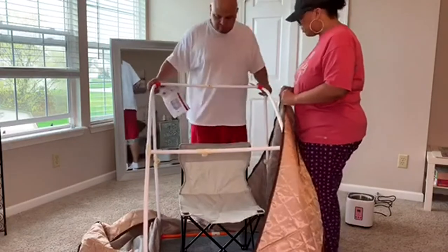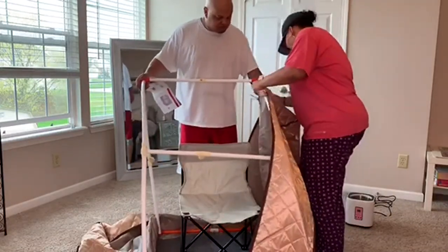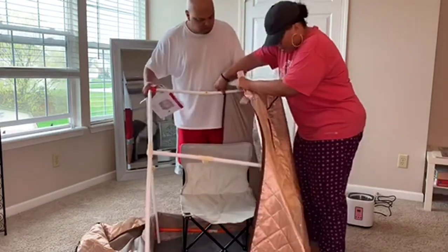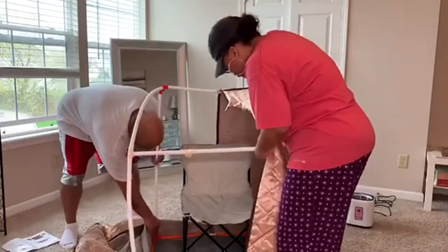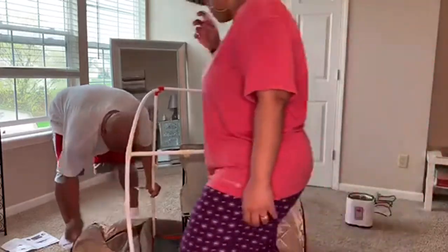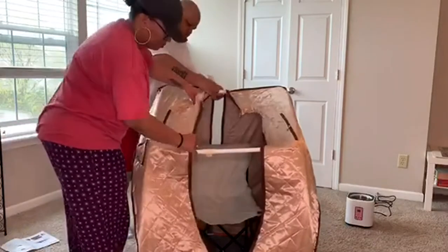And there's those poles popping out again. And as we're putting the tent on, they're just going to kind of be popping left and right. But once we get it on, they'll be semi-secure. Now, we can never get the structure of this tent right, and I'll talk a little bit more about that momentarily.